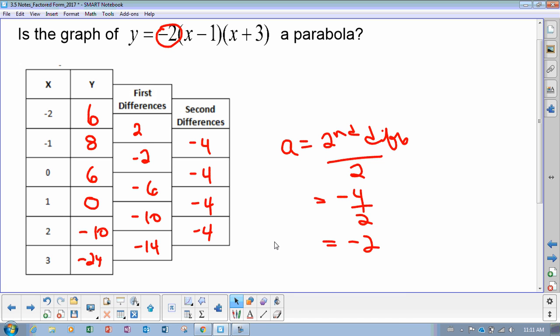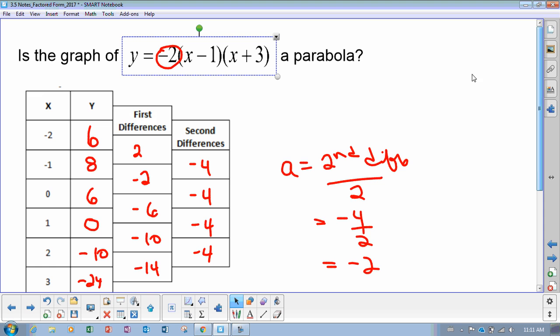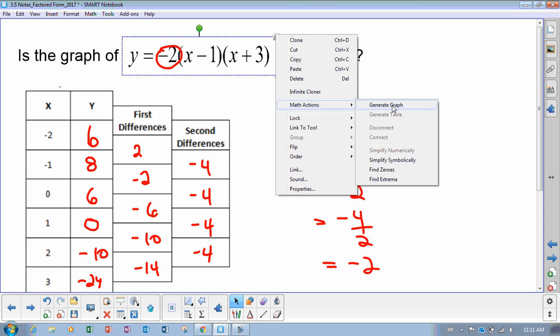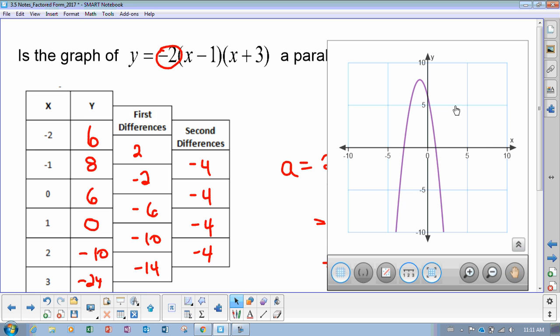And then if I were to actually plot the graph, scroll up a little bit so I can use my math feature here to generate the graph. It shouldn't come as a surprise that the graph is a parabola that's pointing downwards. Okay, and the placement of these values right here, the x-intercepts, that is not going to be a coincidence. So that's what we're really going to focus on today, being able to figure out those points.